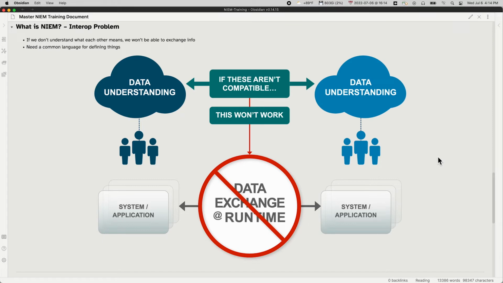You can't really exchange data for real if you don't have the same understanding of what that data is. And so what NIEM is about is providing a common language, a common glossary, if you will, for different terms in the real world to describe real world objects that get exchanged, so that everybody can implement towards the same terminology and we all have the same understanding of what those things mean.